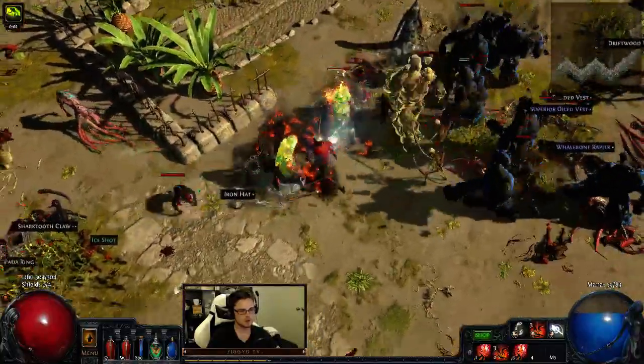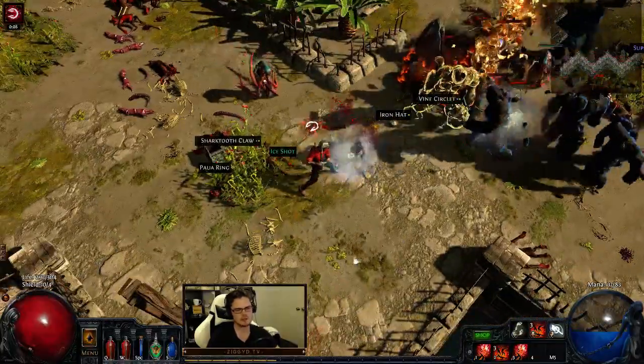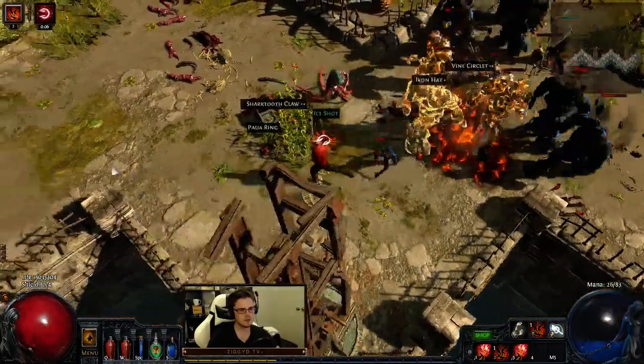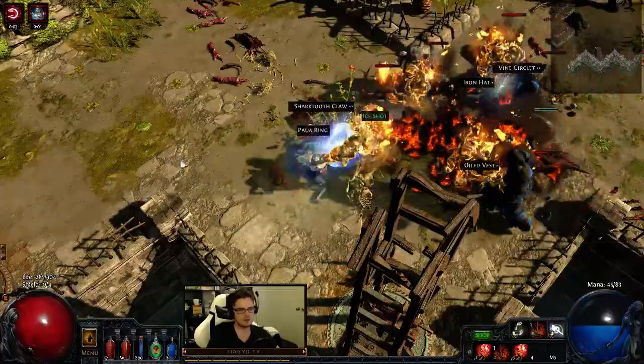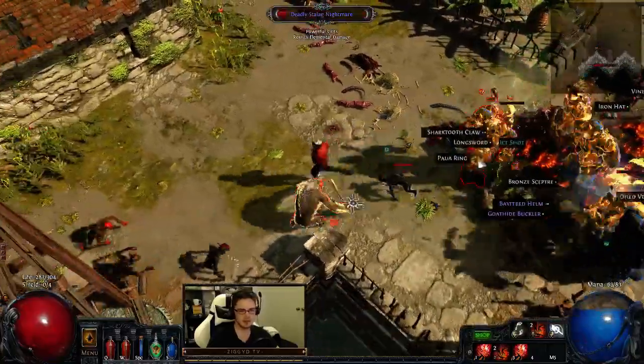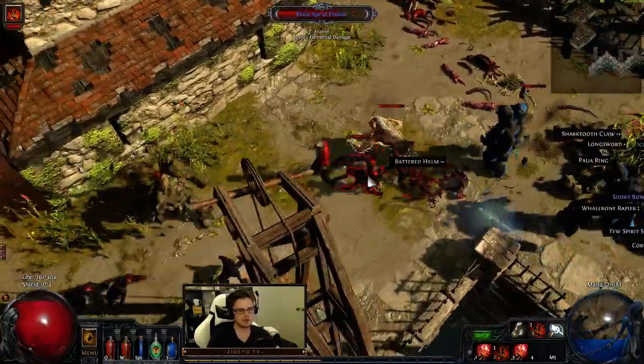Tribal Maul is a good base. We'll check that. Could have a good roll on it. Tribal Maul is about the same as Longsword, I think. About the same area. Helmet is 14. Helmet is really good. He's like one of the best races in Path of Exile. You shouldn't be surprised when Helmet's just absolutely killing it.